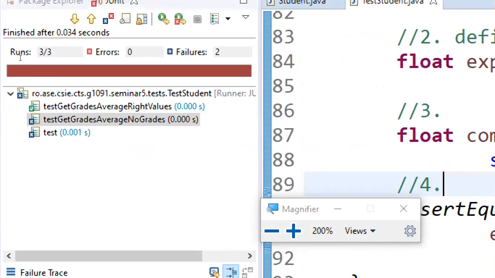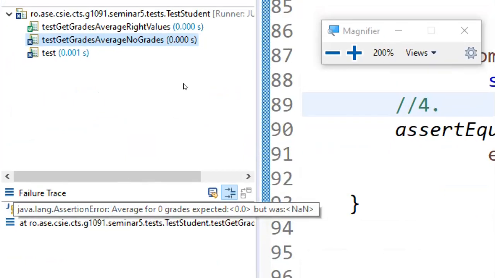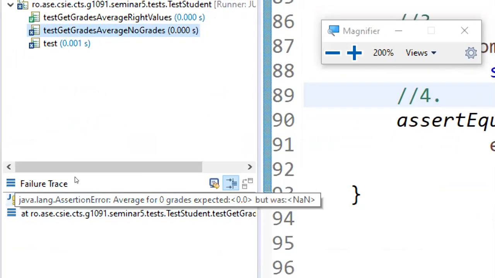So 3 tests out of 3, 0 errors, 2 failures. I see that the no grades test has failed. Click on it. Let's see the message. Average for 0 grades, expected 0, but was NaN.